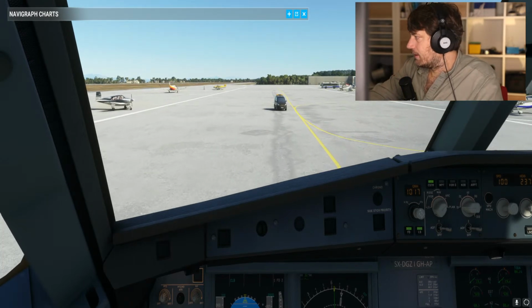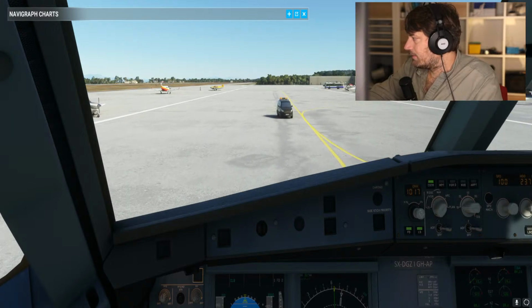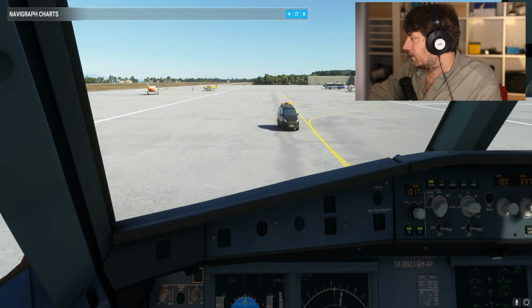You have the landing checklist. Landing lights are off, nose wheel lights are taxi, flaps are up, spoilers are retracted and disarmed.